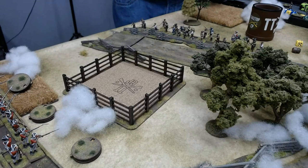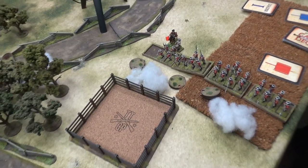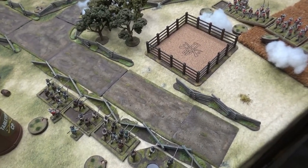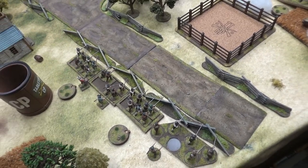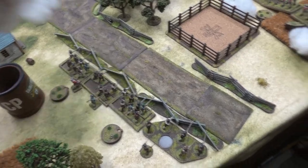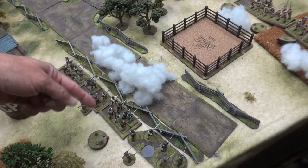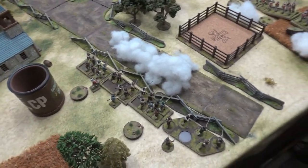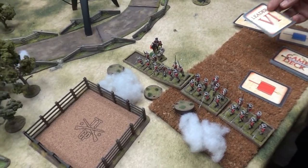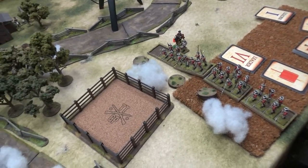I am at 5 shock with 5 guys. Yeah, you're still good. Okay, so they're going to be... Well, they loaded, reloaded, fire and reload, right? Or did I? I think I'm unloaded again. I guess it doesn't really matter. Did you fire them? Yeah. Remember, I got 3 hits. Yeah, that's how effective they were. Wow. And then Wadsworth's going to be unloaded as well. Okay. That's your dragoons again.